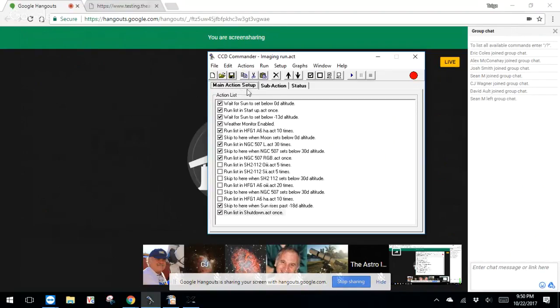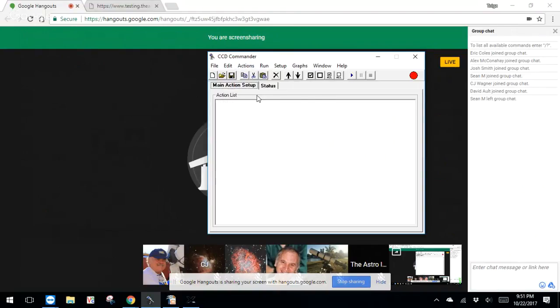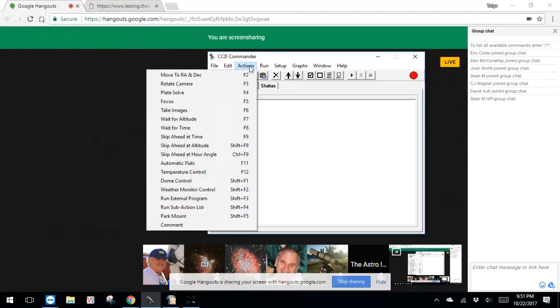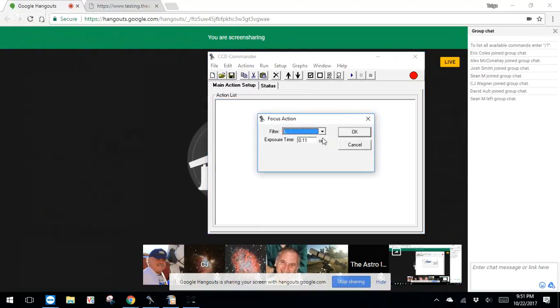So now let's go back and do some examples of how to build actions. Let's do M31. Let's do a focus run, with the L filter.